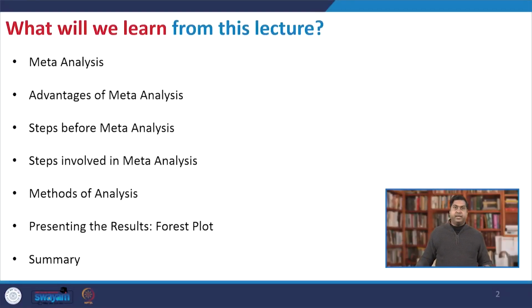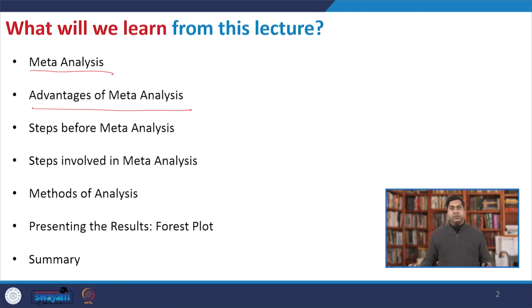Now today we will discuss another type of literature review, which is much more specific to the quantification of the literature and the findings, that is meta-analysis. So with that, our lecture number 14 will discuss the meta-analysis, its advantages and how to do it. In this lecture, first we will get some idea about meta-analysis, what exactly it is. Then the advantage of meta-analysis, and the steps before conducting the meta-analysis.